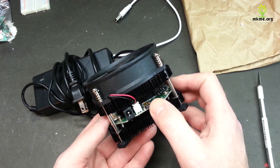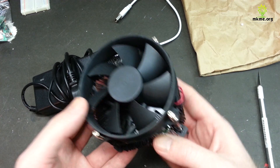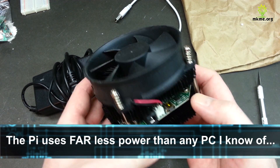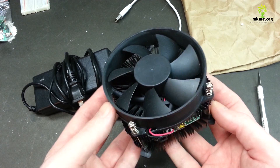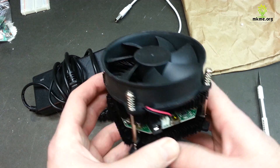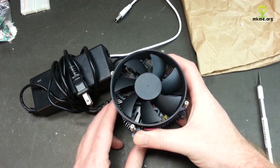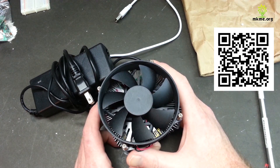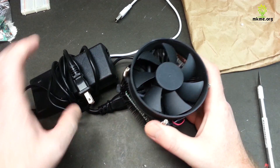It runs from USB to a PC, but we're going to hook this up to the Raspberry Pi to save some hydro, and we're just going to see if this can be profitable still, or if nothing else, we're going to take part in Bitcoin mining. I haven't told you guys before, I don't think — I'm a huge fan of Bitcoin and I'm pretty excited about it. I have owned Bitcoin for a long time but I've never mined it, so we're going to give this a go.